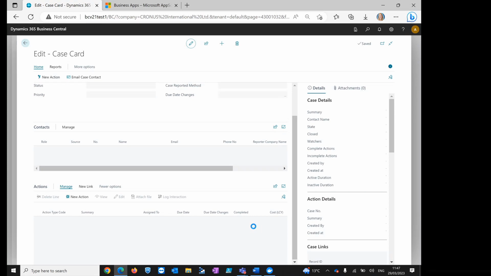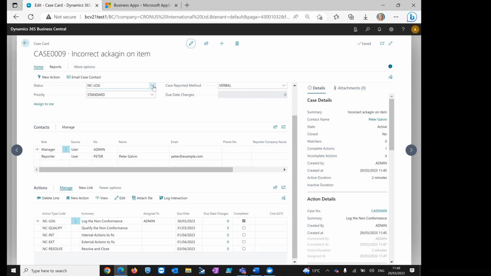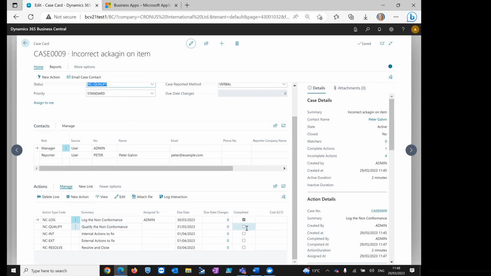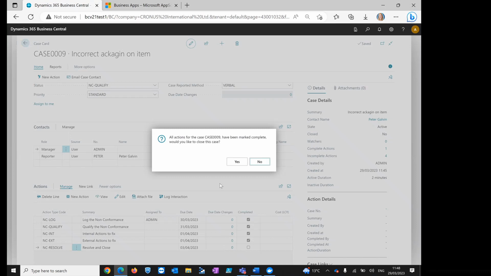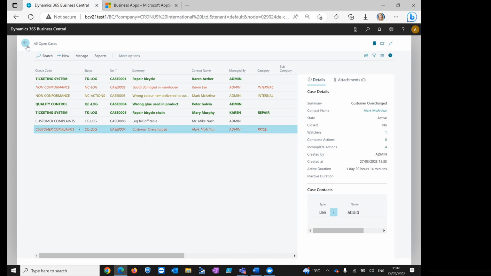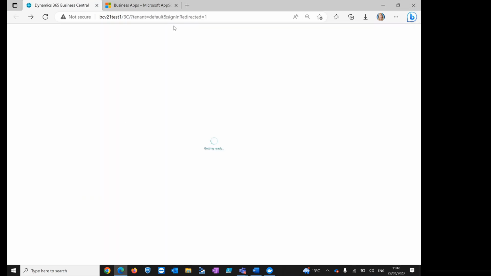So then when you've logged the complaint, you can just update the status to qualify, or to whatever the next step would be in your own workflow process. And that's it. You could just mark them as completed as you work through them all. You can update your status as you work through the items. Running your escalation queues in the background will send out email notifications to people as it progresses through the queue. And then when you have everything completed, you just mark your case as complete. Okay, so that's simply creating a very simple case there.